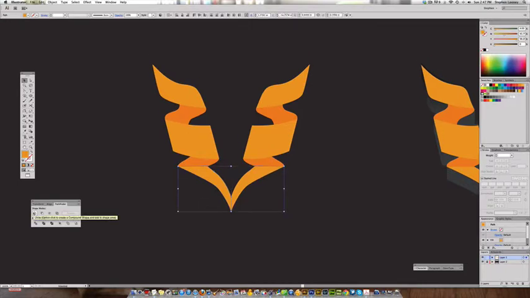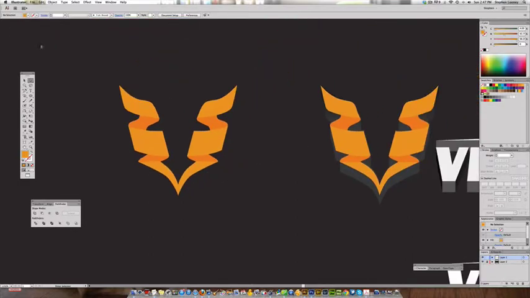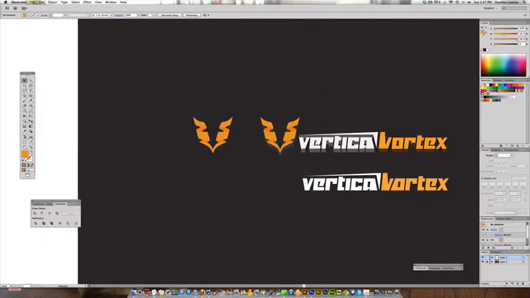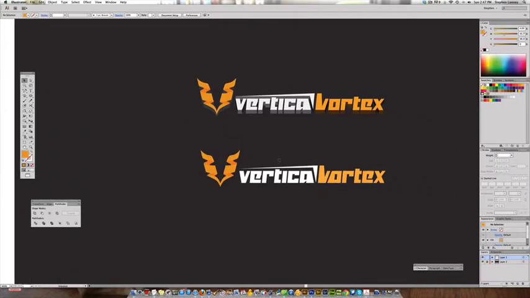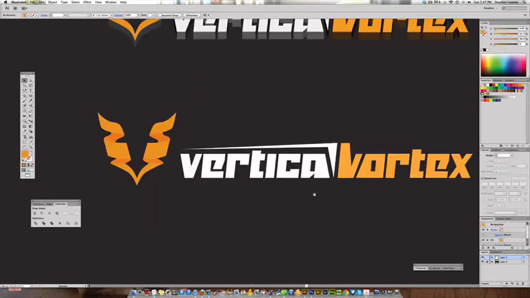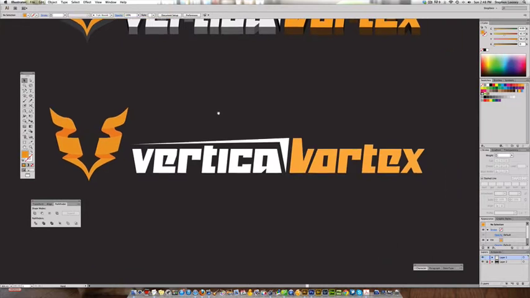Now that I have this shape, I'm going to select these two. I'm going to come into the shape mode and hit Unite in the Pathfinder to make that bottom area one complete shape. And see, this is the refining part. I got these points that overlapped. It didn't come out right. Okay. That's good enough. All right. So now that we got the actual logo, this could still be used as their logo, even though there's no three-dimensional aspect to it. But let's jump into actually making this three-dimensional now. This is going to be the fun part. So I would say take this entire piece and group it and see what happens. It's all experimentation from here on out.